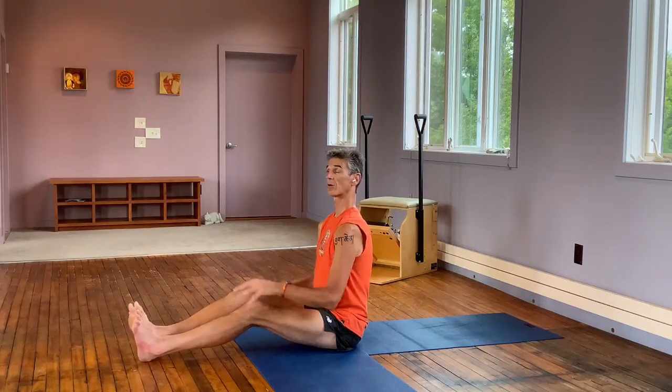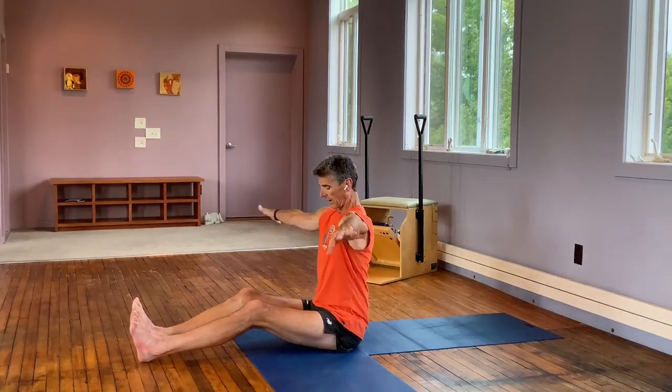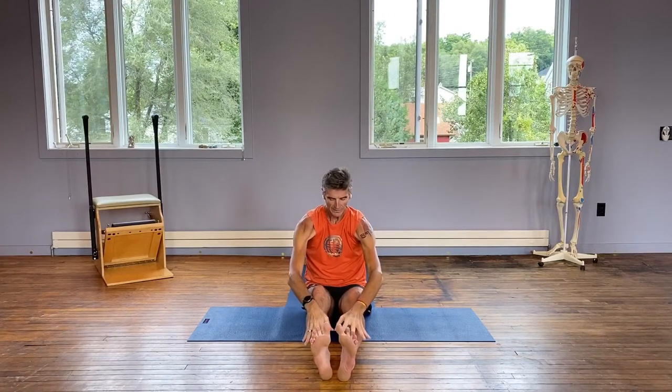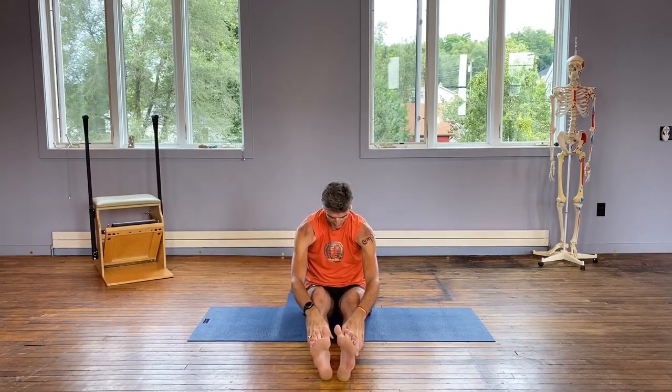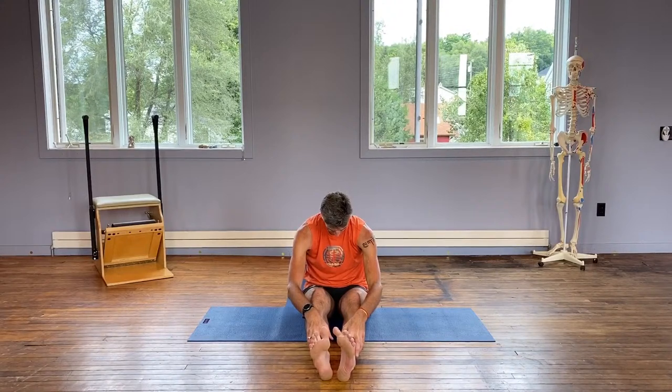All right, so now what we're going to do is we're going to fold over. So whether your knees are really bent, really straight, or somewhere in between. Inhale into your back. Exhale, arms to the side up. Inhale, fold. So this is not that far removed from child's pose. Remember that transition from Colette's session to mine here? Let your spine broaden. Let your spine round. And we'll take a few more breaths here.